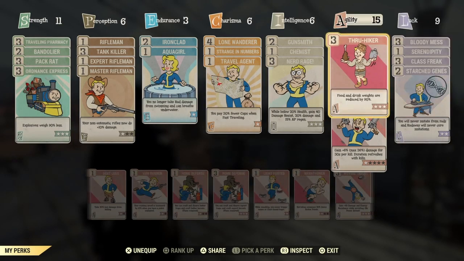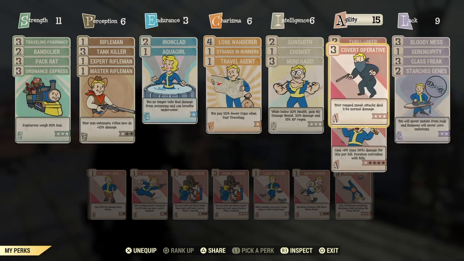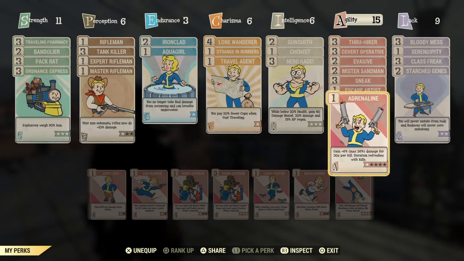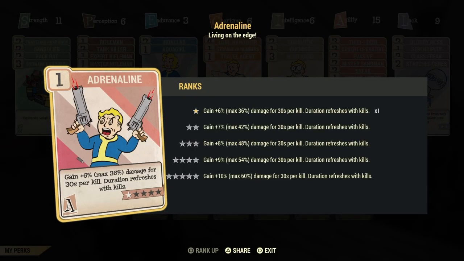Now, as you can see, I also moved some of my points, mainly from intellect to agility, and the main thing I wanted out of this was adrenaline. We have evasive here, again, just for more damage resistance in case we get hit. But the main thing that we want out of it is adrenaline, because this just ramps up your damage like absolutely crazy. If you're using way weaker weapons, say you need to take 6 shots to kill an enemy, you kill a few of those, and you're down to 3 or 4 shots.